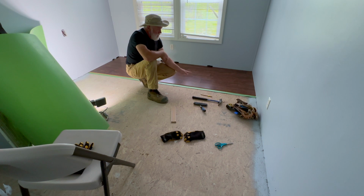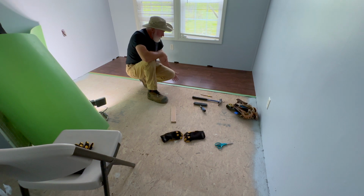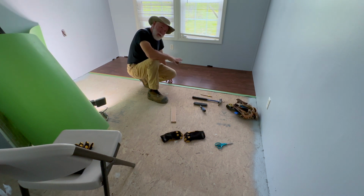If you don't take the time to do that, when you go to set the next board, remember you're going across joints in between the boards. It's going to get really difficult to line up. So you want to make sure that as you finish a row, it's completely flat and level before you try to lay the next row. Let's get some more underlayment in here.